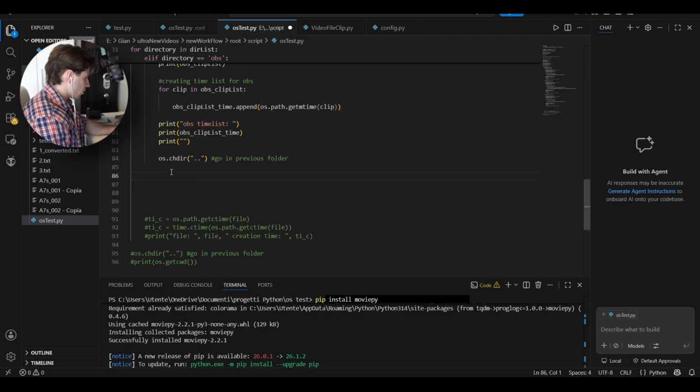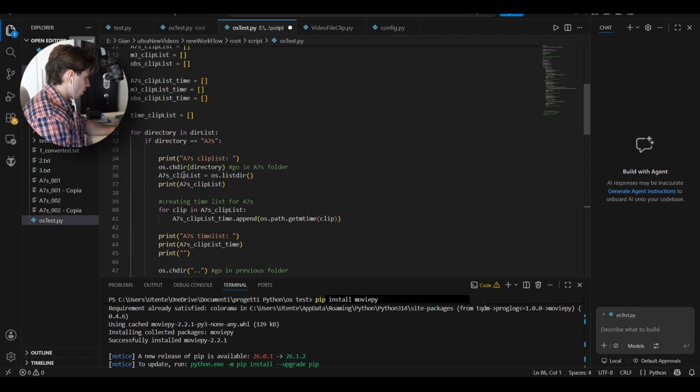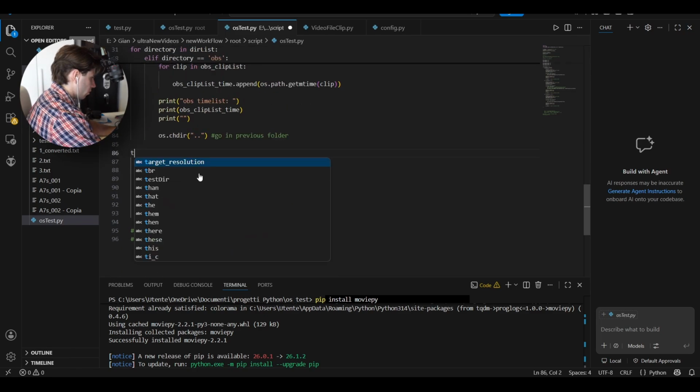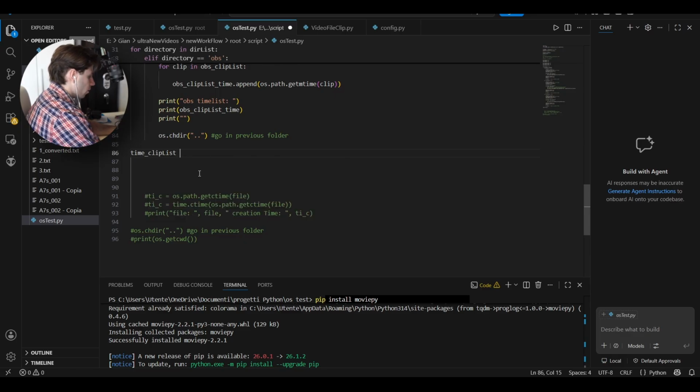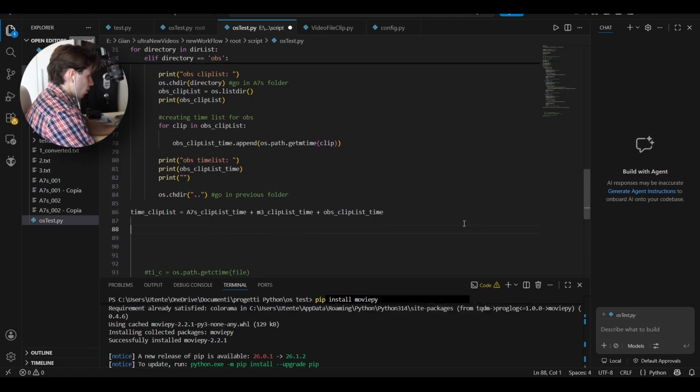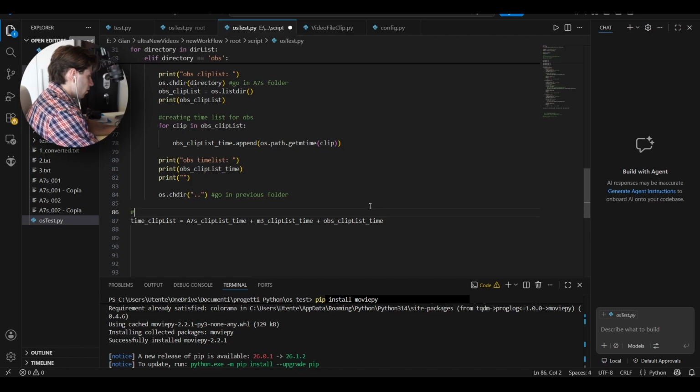I think it is really simple because I just have to do time clip list equal S7S clip list time plus and free clip list time plus OBS clip list time. And this is the complete time clip list.